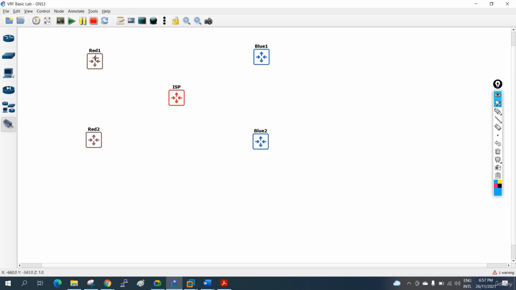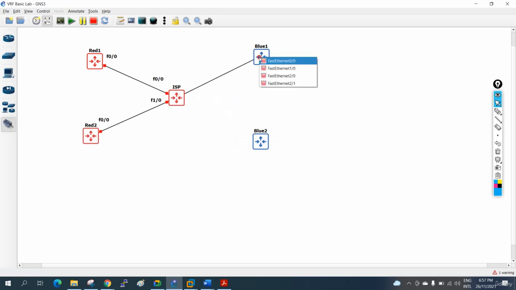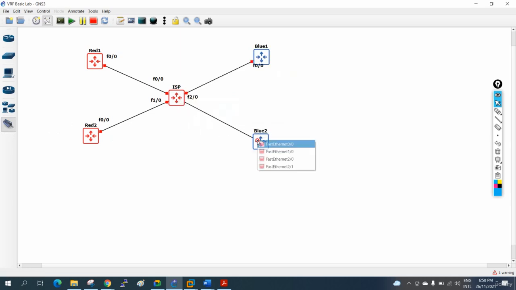Now this is FastEthernet 0/0 to FastEthernet 0/0. I will just enable the ports here and connect them. This is just the connectivity. Let me arrange these ports. This is very simple, not difficult; you just need to understand. No one will ask you for commands, but they will ask you the concept. In the interview they will ask, if we have this scenario, what is the solution, how can I do it. So it is better to know the concept.